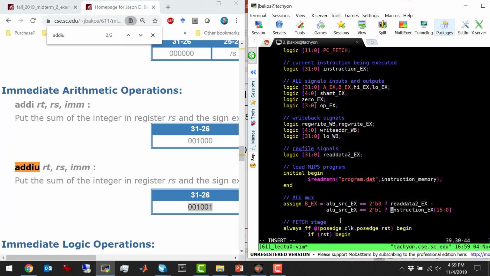Then this will be sign extend, so I'll do 16 copies of instruction_ex bit 15. I'm going to replicate that 16 times, and then I'm going to concatenate that with the lower 16 bits.